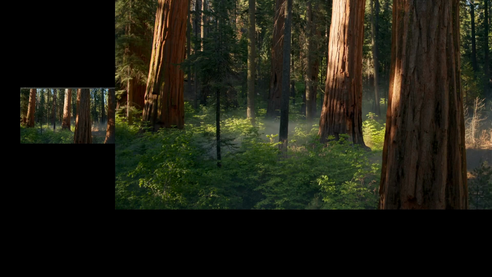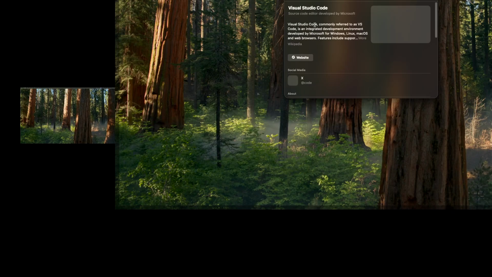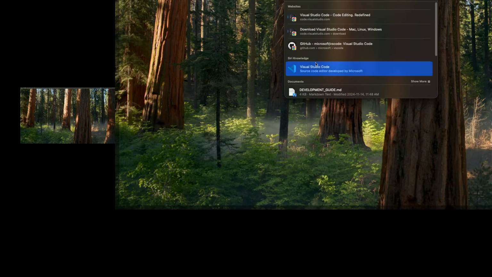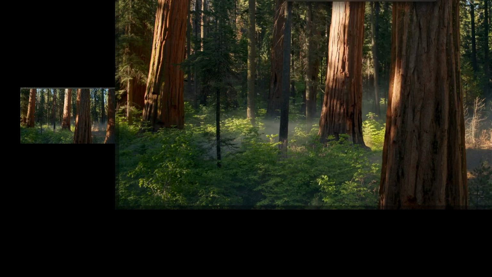Let's minimize even this. Okay, so let's go to VS Code. There should be an app for VS Code.